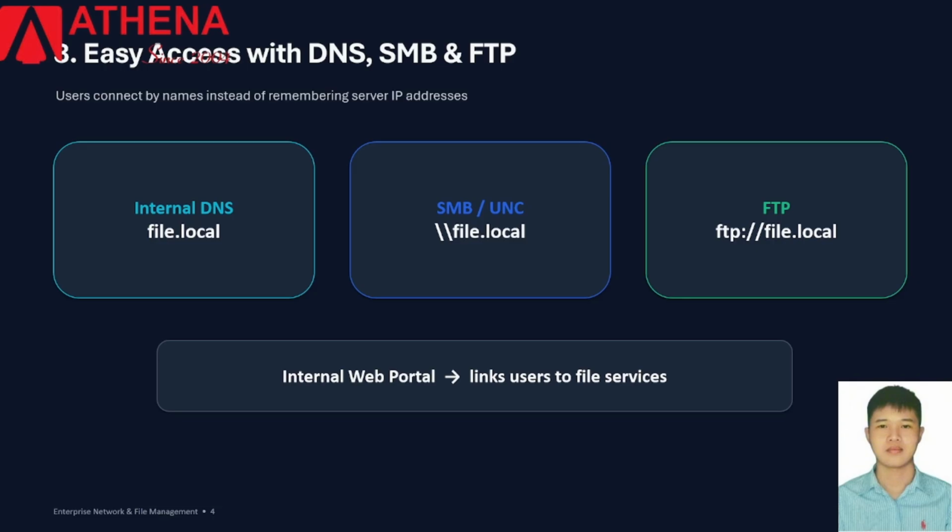Now we have secure data, but we also need to make access simple. That's where DNS, SMB, and FTP come in. Instead of asking users to remember an IP address, they can access the server using a simple name such as file.local.